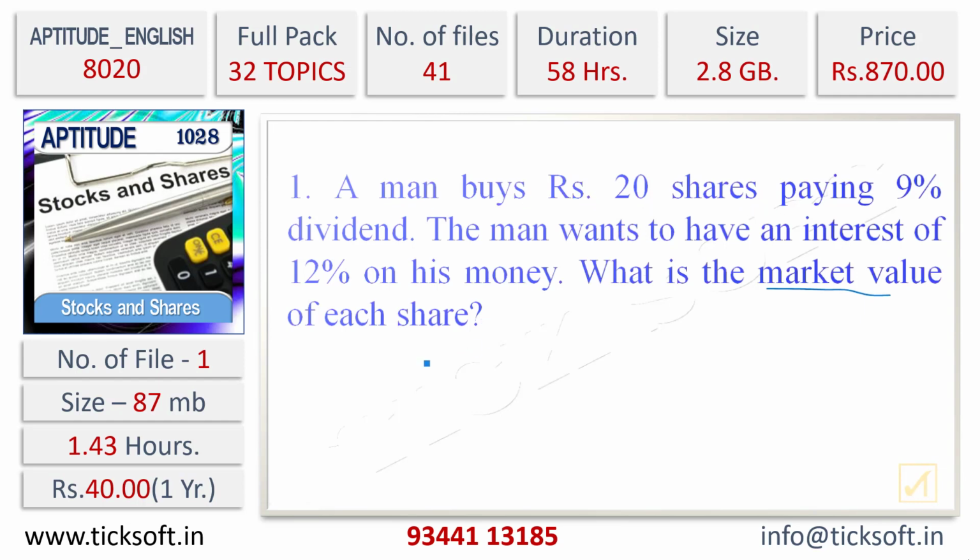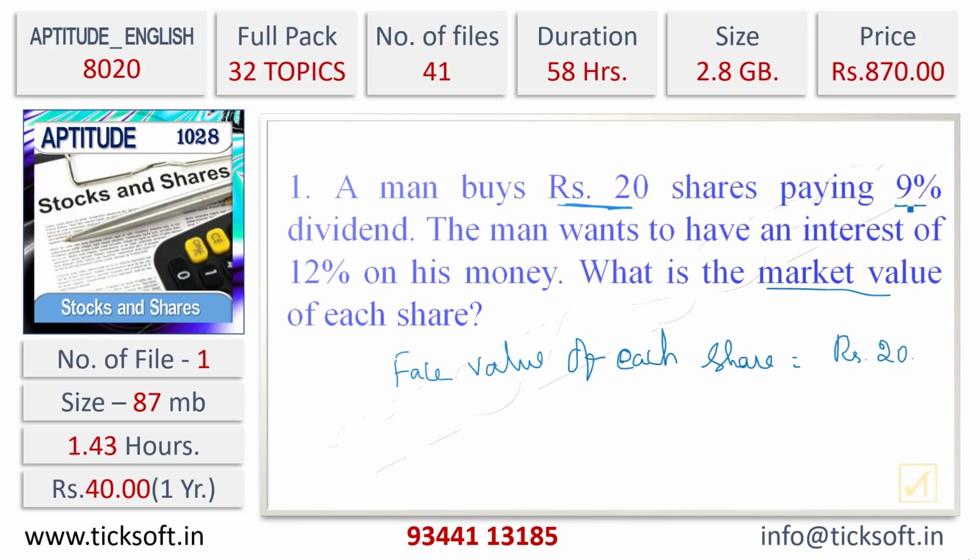So this means this is the amount printed in the share certificate. So the amount printed in the share certificate is nothing but the face value. So therefore the face value of each share is equal to rupees 20. So now what are we going to do? We are going to find out the dividend.